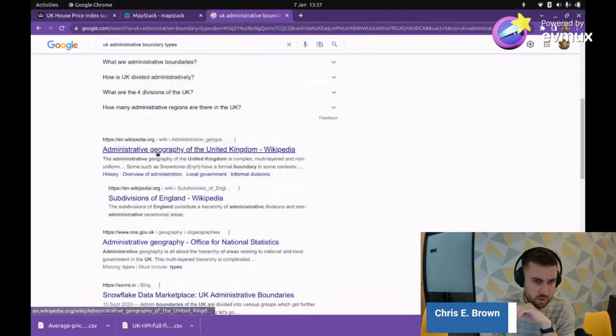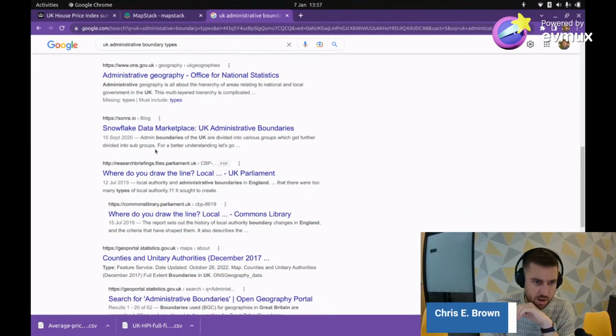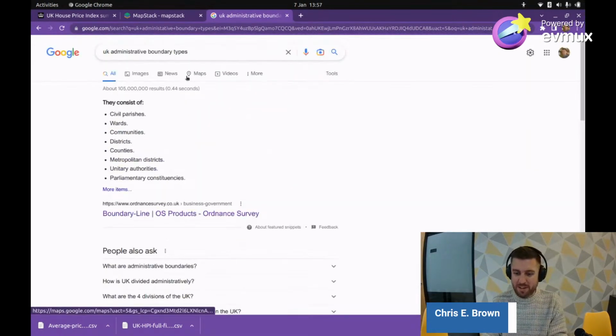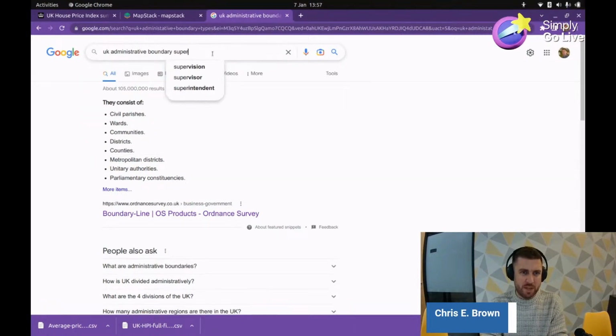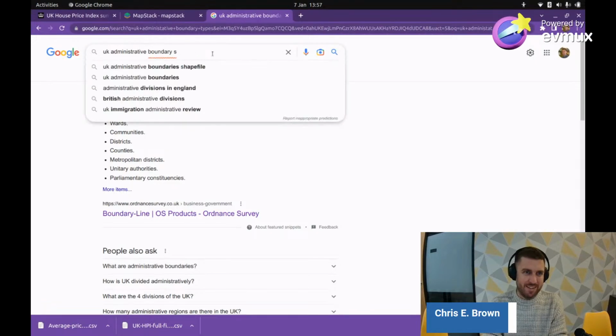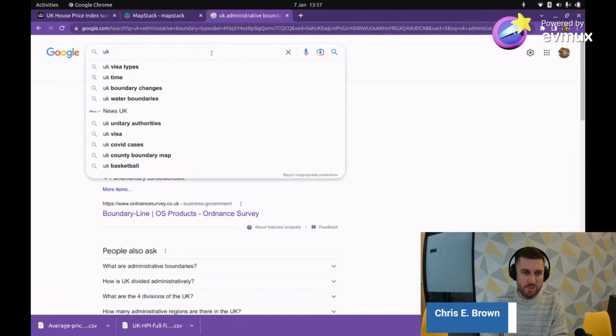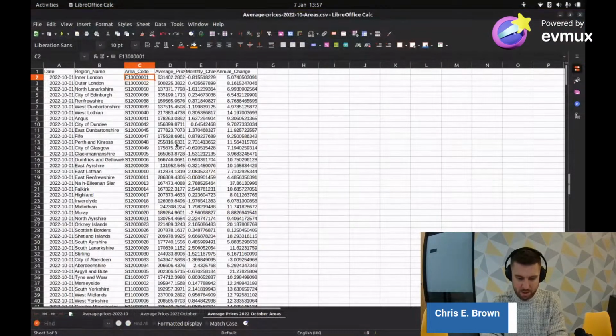Civil parish. I haven't done this in so long. They're called like LDAP or something, and super boundary. They're called super somethings. LDAP. No, I'm guessing here. I can't remember what the name is for the life of me. All right, okay. What we're going to do, we'll figure it out for Bristol.